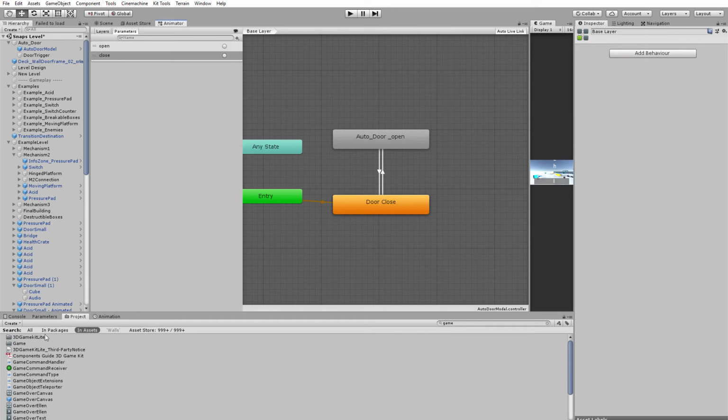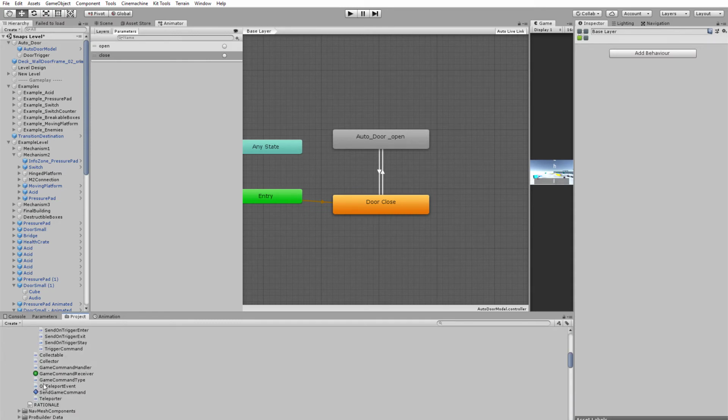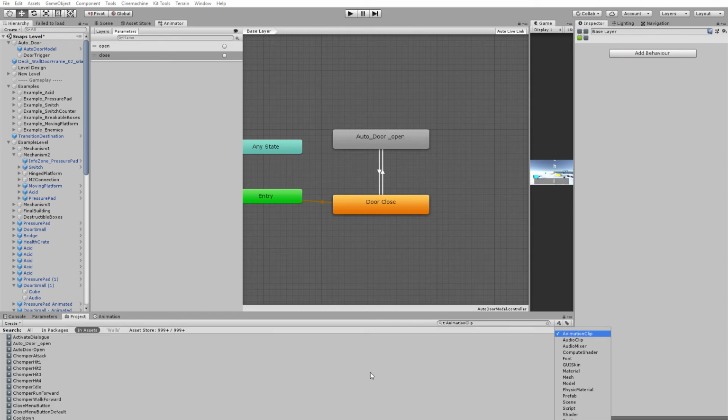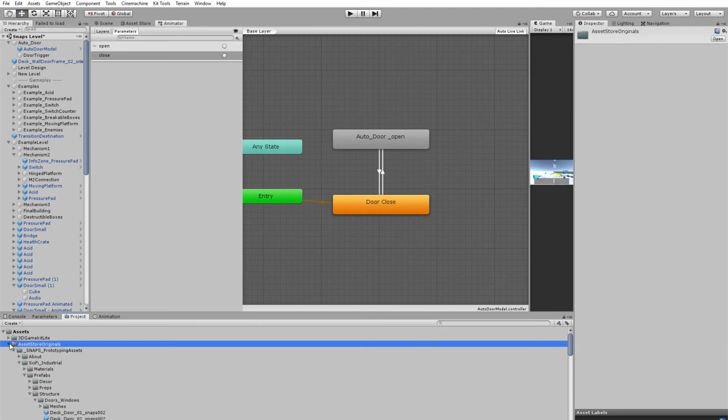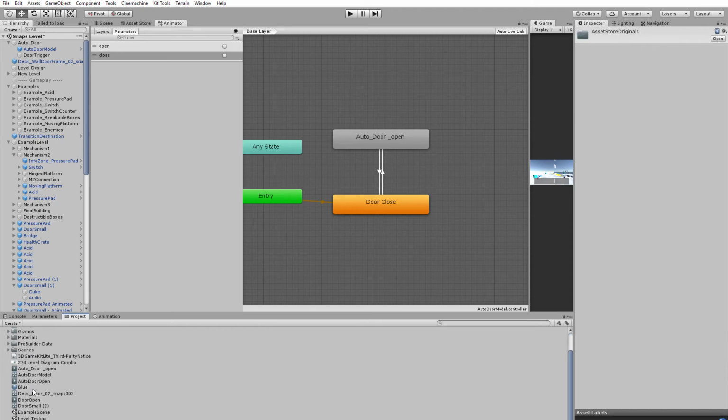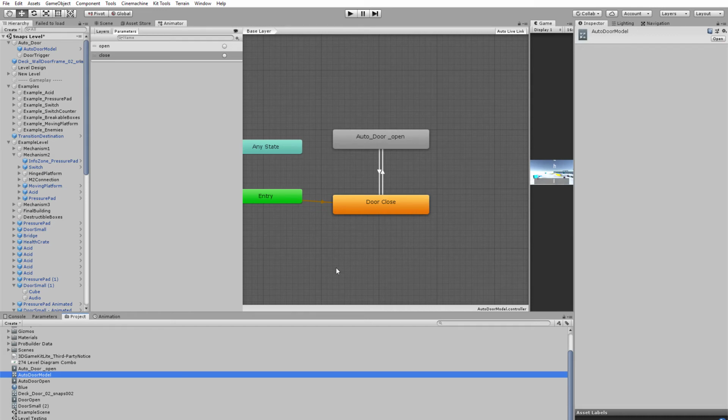Now, speaking of the animations, if we don't want this thing to be looping, we want it to play and stop. So let's go with animation clips. Yes. And if we look at the top, there we go. We have auto door open.